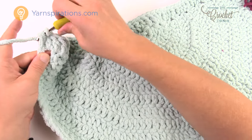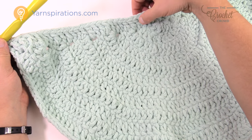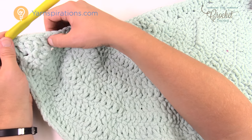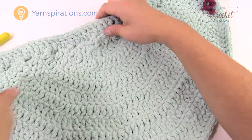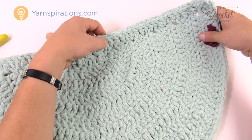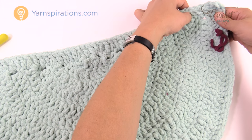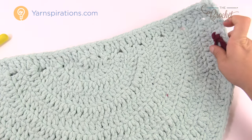It is so important that you have these counts. So let me just verify. So 1, 2, 3, 4, 5, 6, 7, 8, 9, 10, 11, 12, 13, 14, 15, 16, 17, 18, 19, 20, 21, 22, 23, 24, 25, and 26. Let's go to the other side. Don't count the middle one. So I got 1, 2, 3, 4, 5, 6, 7, 8, 9, 10, 11, 12, 13, 14, 15, 16, 17, 18, 19, 20, 21, 22, 23, 24, 25, and 26. So that's good.